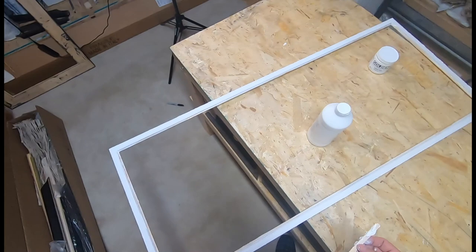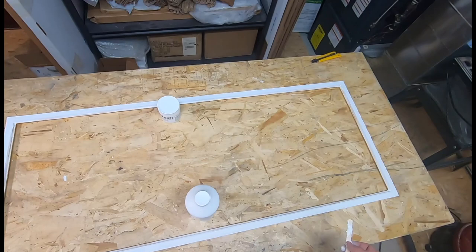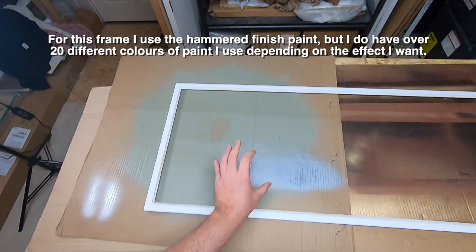So now I'll just let that sit. It takes about 2 to 3 days for the crackle to really get going, and we'll see what happens 3 days from now. All right, so we're ready now to paint, and I like to use the Rust-Oleum hammered look, and it gives it a very kind of stippled look to it.